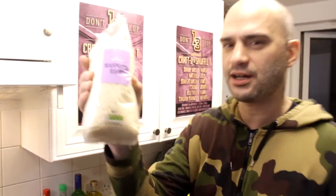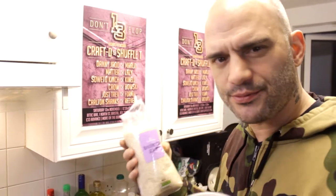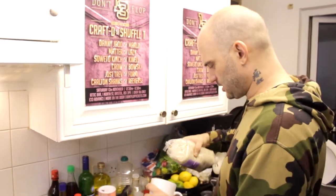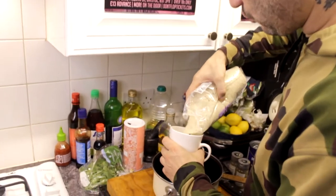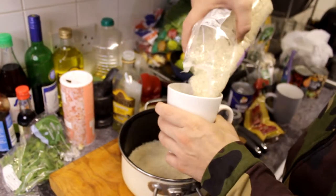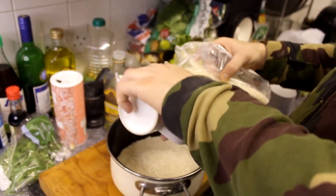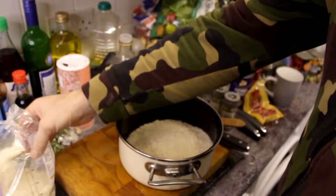So rice. Today I'm going to be doing basmati rice. It's a good, strong, long grain, fibrous rice. So I'm going to do about 2 cups of this, because there's a few of us eating today. So I'd do like 4 or 5 people. And for 2 cups, I'm going to want 3 cups of water on that ratio. But make sure you clean the rice as normal.